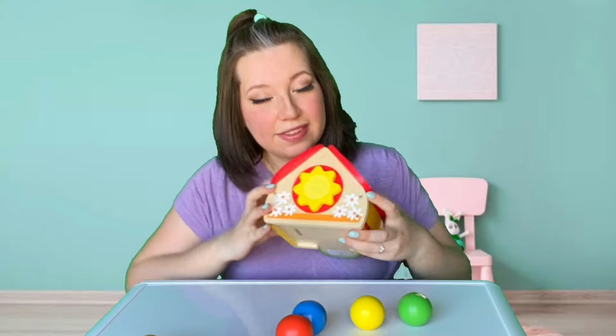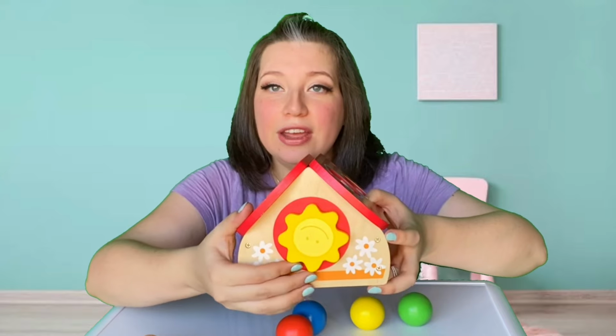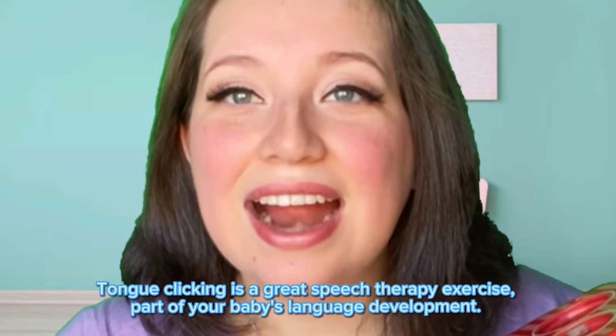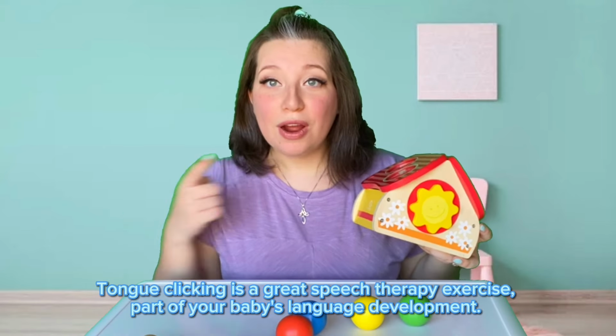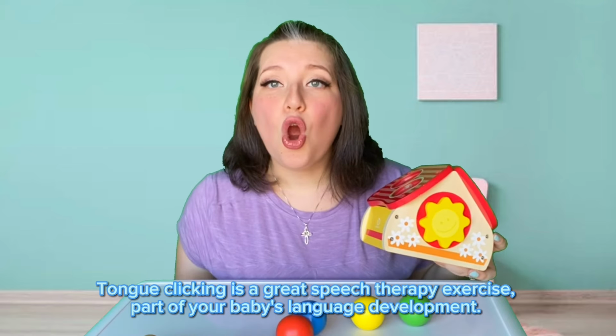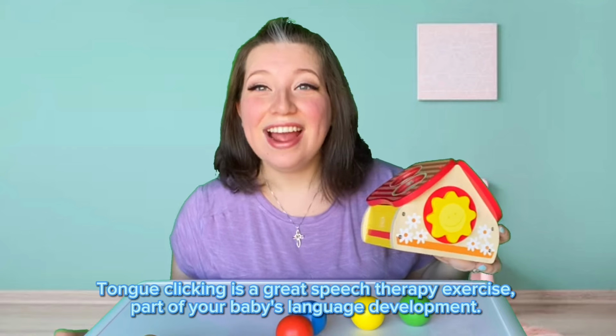What is this? There's a little sun and it's upside down. Let's turn it. Did you hear that clicking sound? Wow! Can you click with your mouth? You click with your mouth like this. If we put our mouth in a circle, boca en un círculo, and we do the clicking sound, it'll sound so silly. Let's try it together, ready?